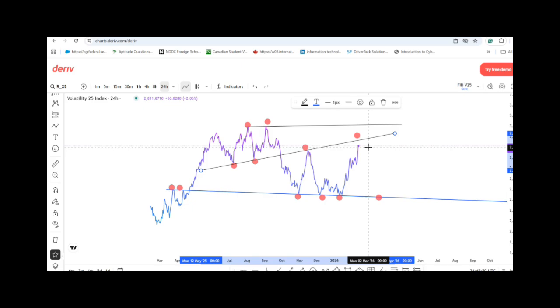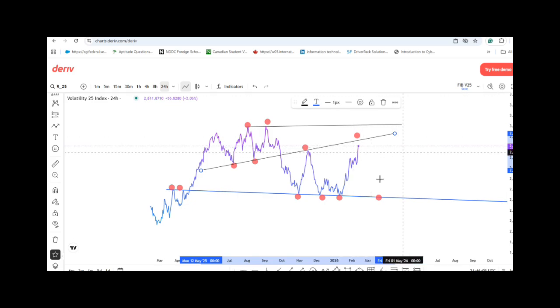So in your 5 minutes time frame, which is the entry time frame, you are going to look out for maybe a change of character. When you see a change of character or maybe a break of structure, it will tell you either the price is going down, when you see a change of character, or maybe when you see a break of structure, the price is going to continue pushing to the upside.